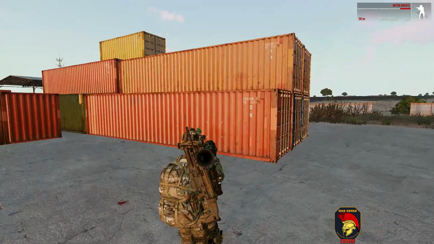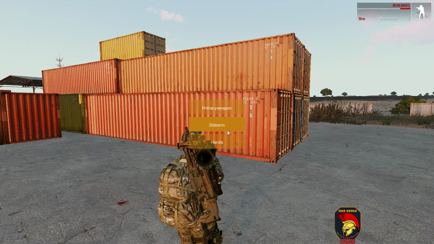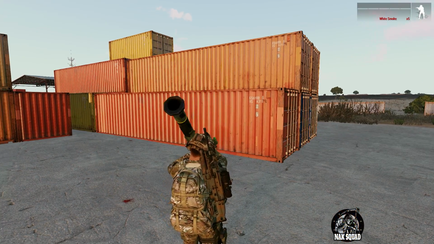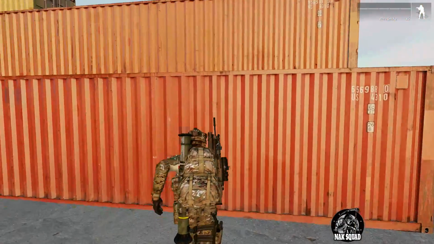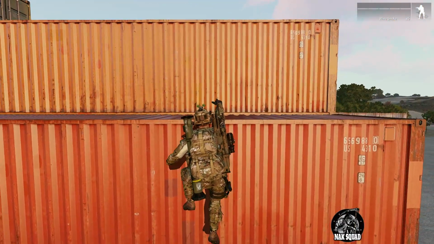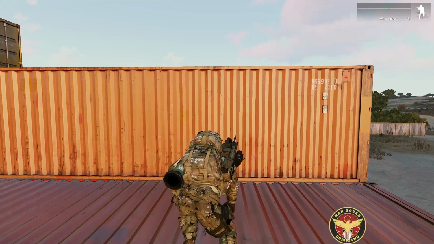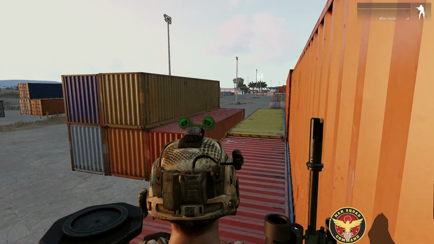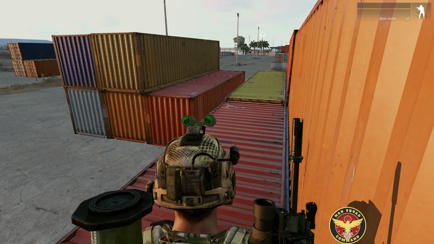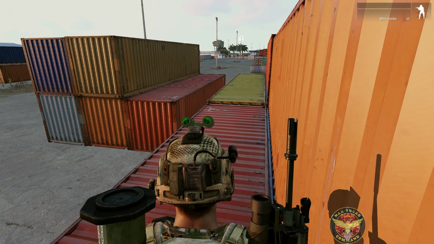The next is the jump key. So let me put my weapon back away. You do climb faster and run faster with it away. So this is the jump climb button. And then we're going to jump over to that container over there by just using the jump only key.